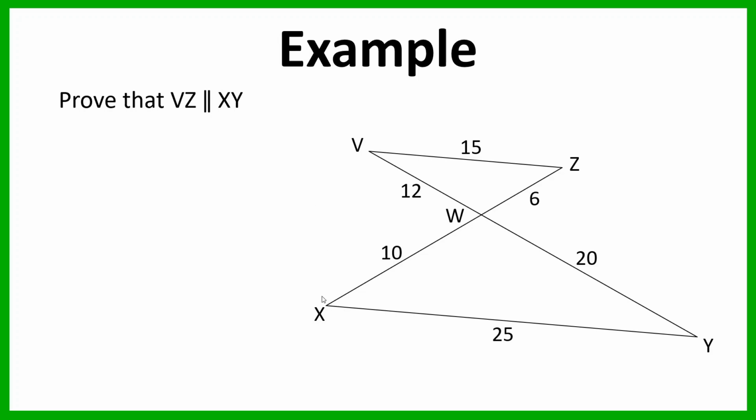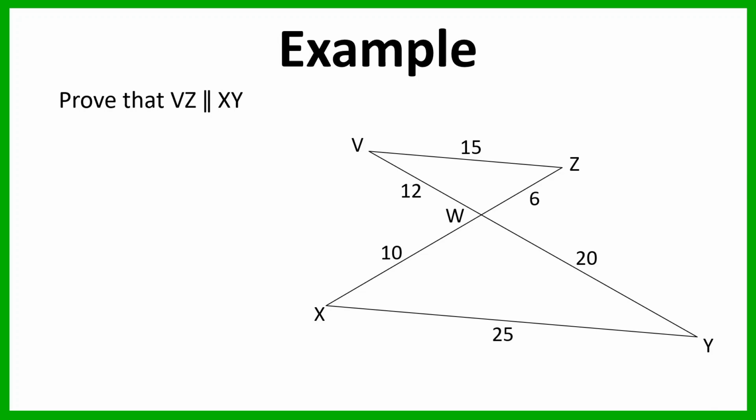If I want to prove that these two lines are parallel, then I need to be able to prove that alternate angles are equal. So this angle and that angle are alternate to each other. If I can prove that those are equal, then I can prove that these two lines are parallel. Or if I can prove that these two angles are equal, because they're also alternate, then I can prove that these two lines are parallel. So my goal is to prove that the triangles are similar in order to prove that the angles are equal, so that I can then conclude that the lines must be parallel. Okay, so that is my goal here.